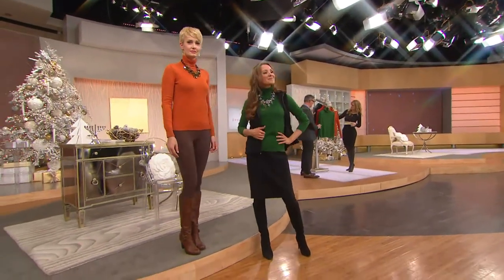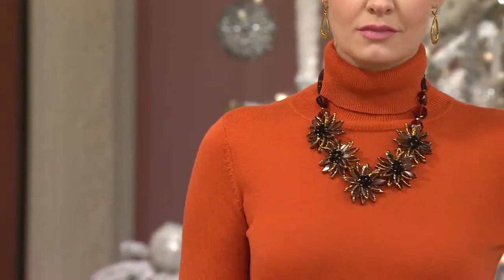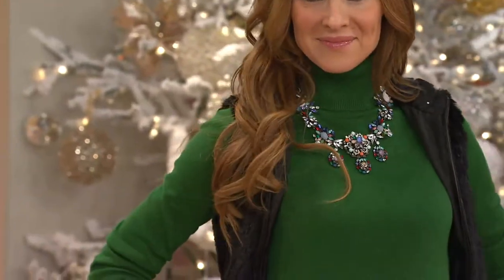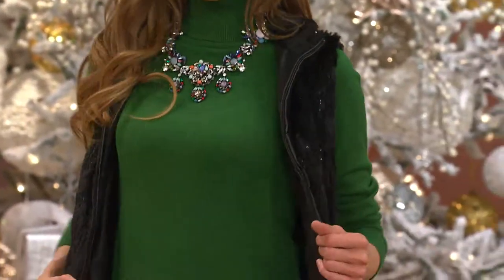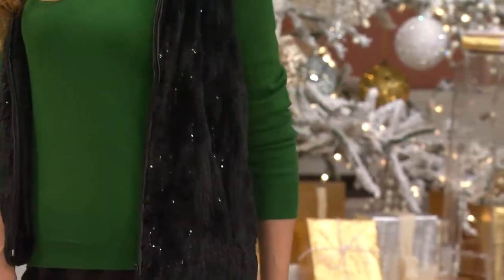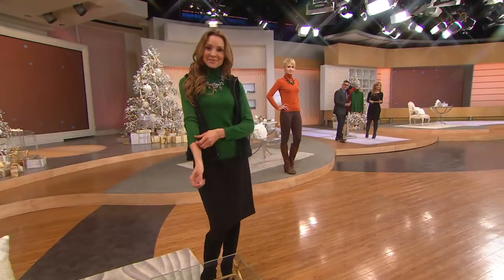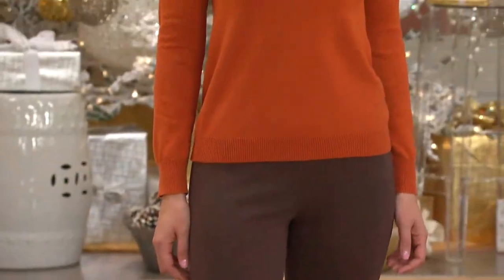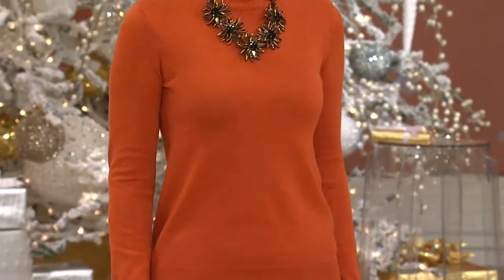The basics are great — the blacks, the grays. But see what a little color turtleneck does underneath an outfit or just on its own. Amanda's got on little brown leggings, some cute boots, and then the turtleneck under the statement necklace — the must-have of the year. And Suzanne's paired it with our cute little sequined fur vest, which is adorable. They're great essentials. A lot of the ladies who've talked about this online love the full-fashioned knit itself — the way the seams are done is beautiful. The ribbing at the waist is not too clingy; it just finishes the sweater beautifully.